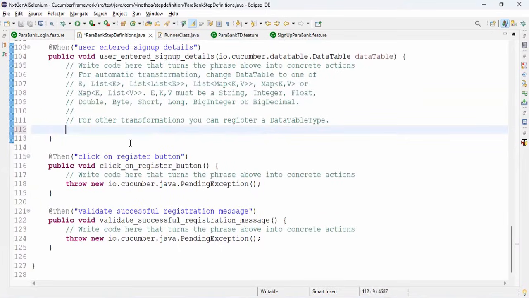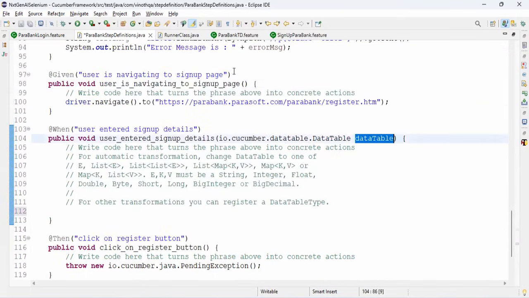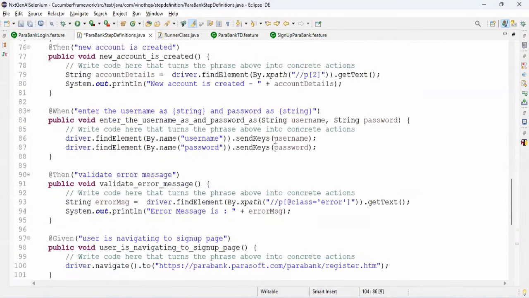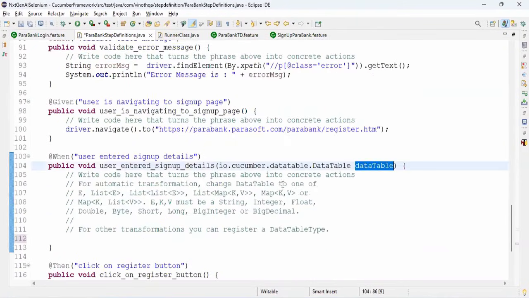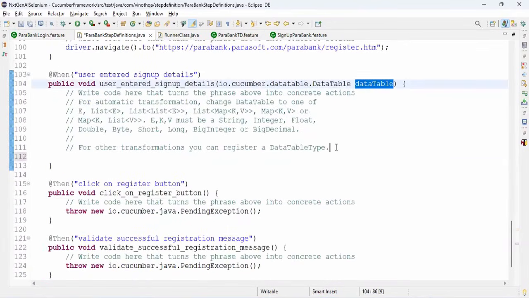We already have the object data table. This is an object, because if you see here, it's 2, 1. What if it is 100? You can't put comma, comma, comma for 100 columns, right? Rather than that, in a single variable we can send the values.